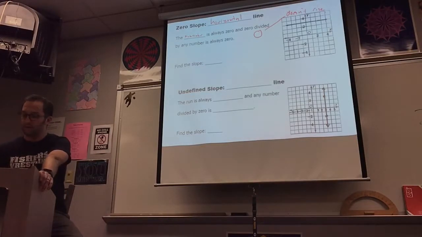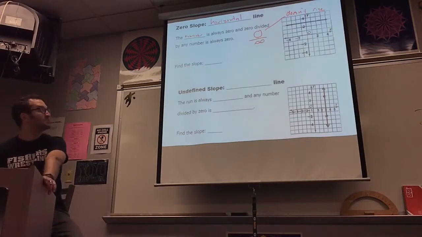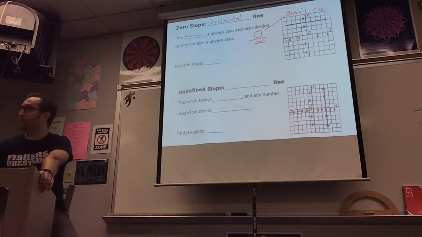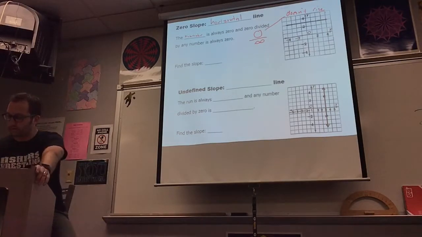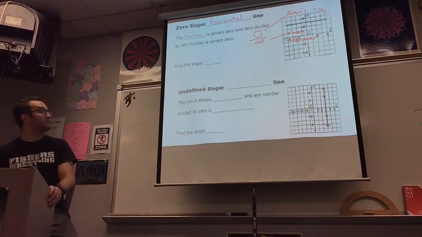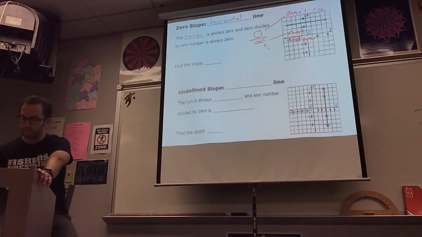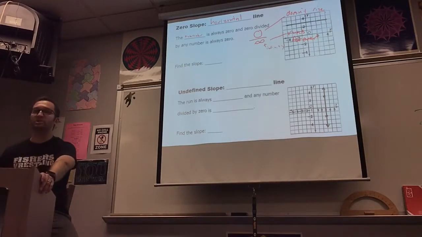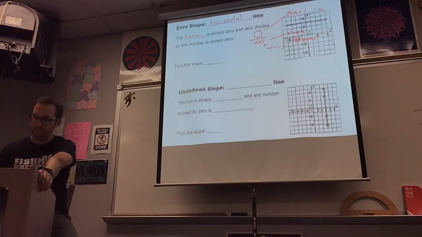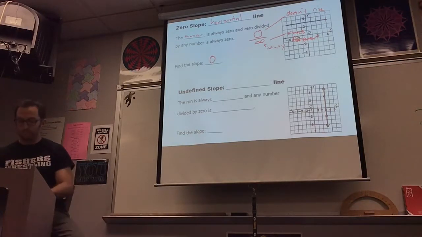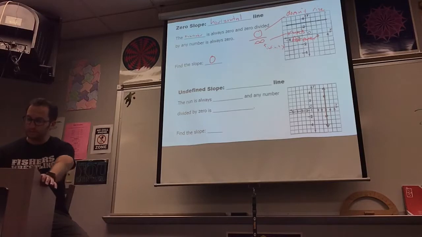And the run, well, do you guys know what that symbol means? Infinity. It runs forever, right? It doesn't ever stop, it just runs forever. That's infinity. So what is our slope for a horizontal line? 0. I'm going to let you know, the way that we remember this is, it's called HOI.